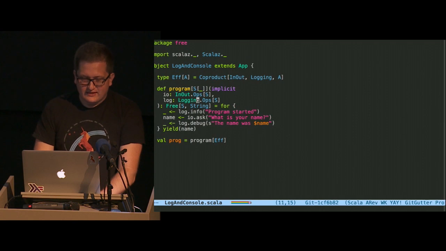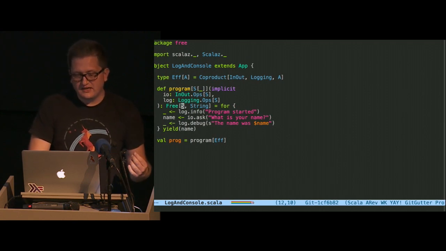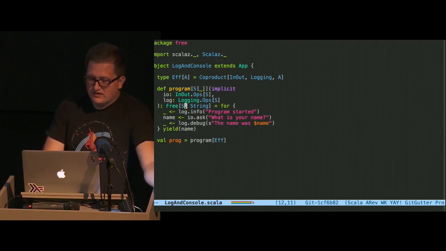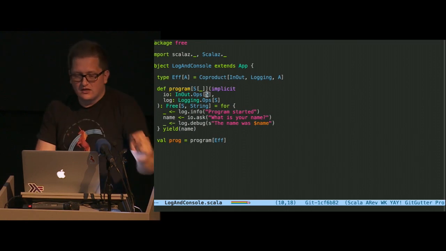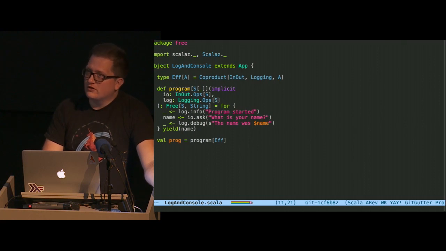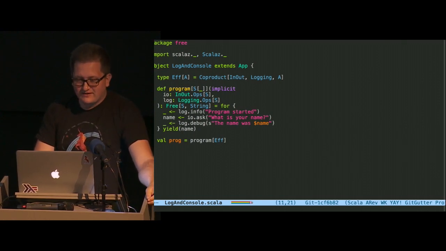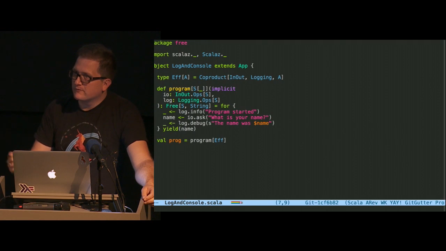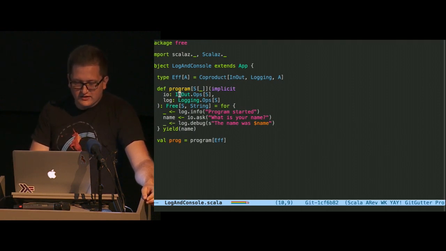So now, if I have instances of both those helper methods, I can create a final program whose language is going to be S. And what is that S? Well, S is constrained here, right? One was saying S has to be a co-product of input and output and something else. The other was constraining it to be a co-product of logging and something else. And that's exactly what our EFF type is, right? It's a co-product of input and output and logging. So this is exactly what we needed.